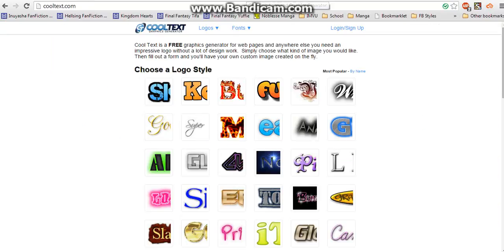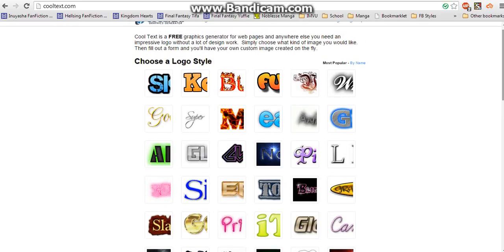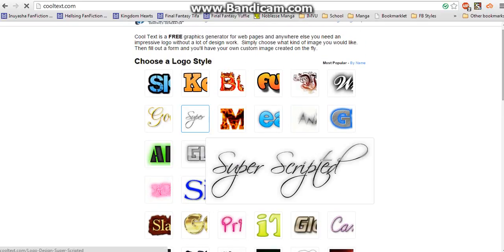Now moving on real quick, if you want to make your own signature but you're unsure of your editing skills in GIMP or Photoshop, come to cooltext.com, and just for a starting signature, you can make your own.